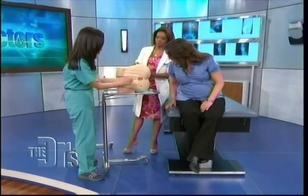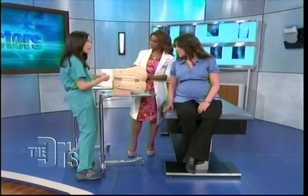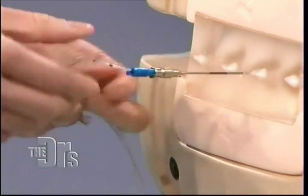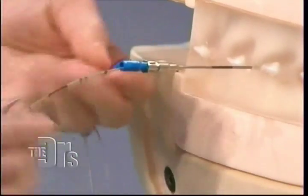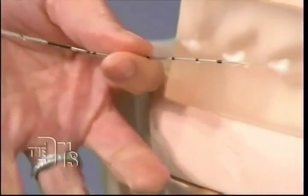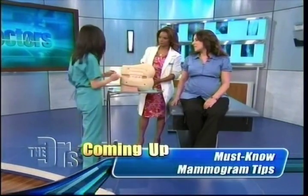Once the needle is in a certain amount, you take the syringe, advance it a little bit more, and you may feel a pop sound. That means you're in the epidural space. Then we place a catheter in the epidural space when you feel that slight pop. And that tells us the tip of the needle is within the epidural space. We put this catheter through. It's a very, very small catheter. And if you look very closely, it looks like a slinky wound up very tightly. Then we take the needle out. The catheter stays in place. Oh, it just stays in place. It's very soft and flexible. We tape it to the skin, and then we take this catheter and infuse very dilute medications through this catheter.